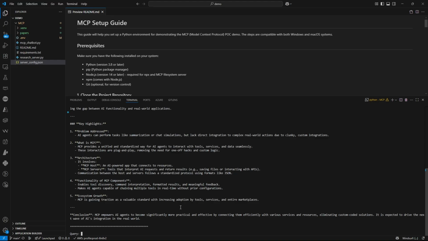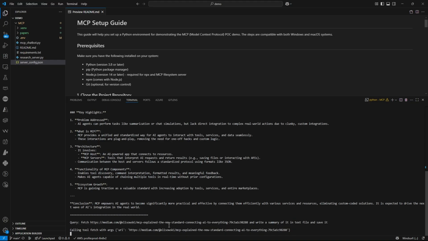Now let's create a file, and see whether it has create, read and write access in this file system, in this workspace. I'm again using the fetch command. Fetch this and write a summary of it in a text file and save it.